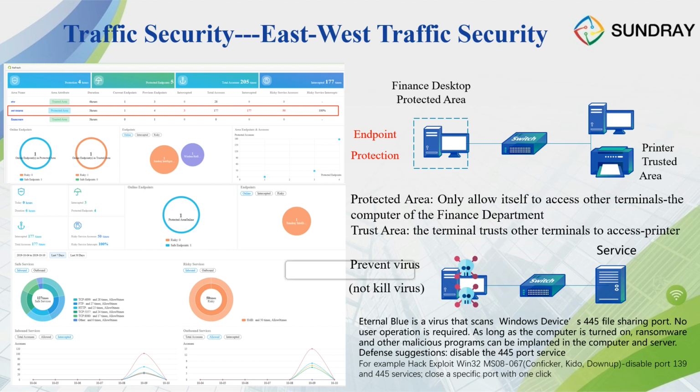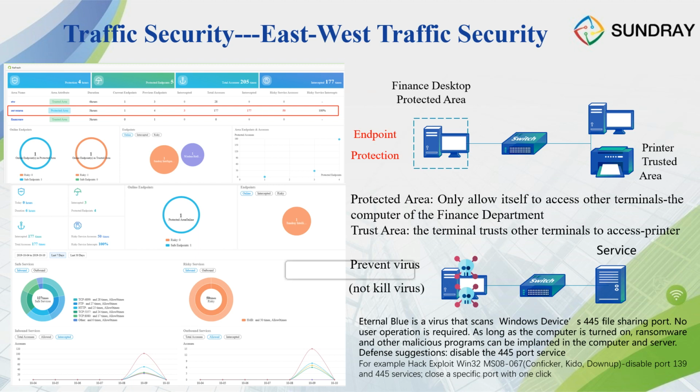We can protect devices in the protected area, and in the trust area we can use the policy to blacklist some risky access, and also protect our endpoints. Through these kinds of policies used on the protected area and the trust area, we can prevent the virus. Remember, this is prevent, not kill the virus.